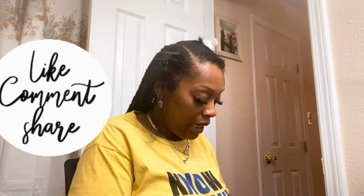If it was going on small, I would definitely have hair left over. It is about to rain out here, y'all. It is thundering and lightning and carrying on and whew, all of that good stuff.